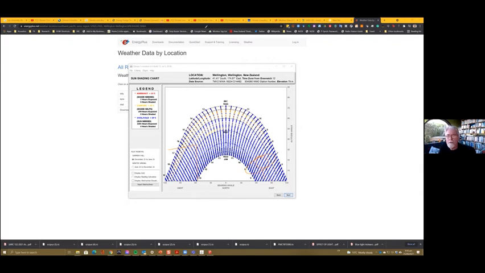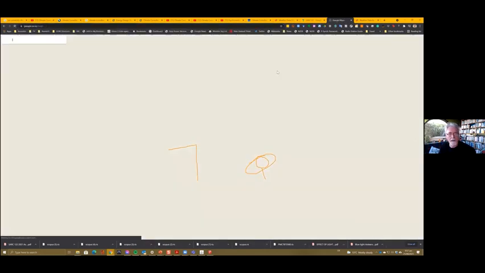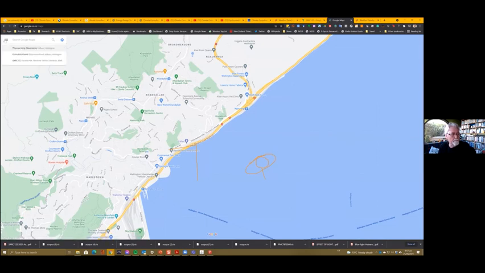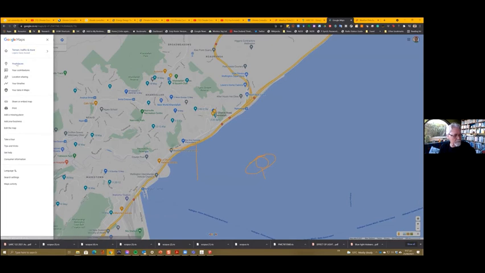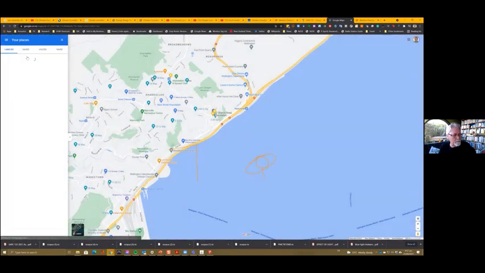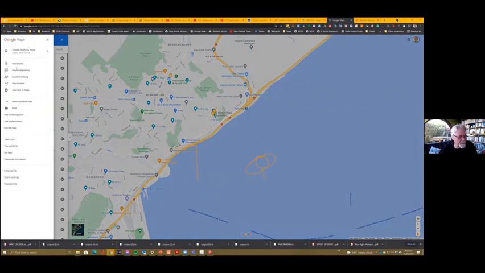So if I need to turn off annotate for a moment. I thought I had, but I've obviously moved off it. Google Maps available. Where do I get lists? I created a list just a moment ago.